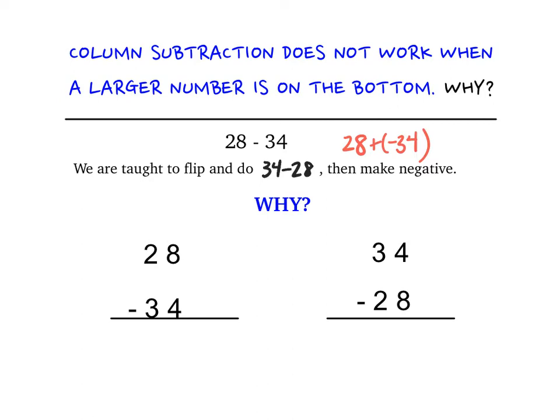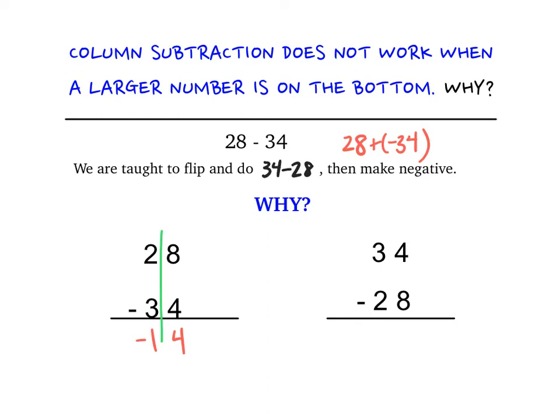So let's see what happens if we're thinking of this in normal column subtraction. If I was doing normal column subtraction, I would do 8 minus 4. You're kind of breaking these up into two separate problems. So 8 minus 4 would give me 4. And then maybe I'd want to think of 2 minus 3 as like a negative 1. Right? 2 minus 3, I'm taking more away than I started with. So maybe I would get negative 14 as my answer.